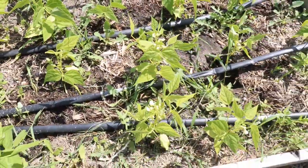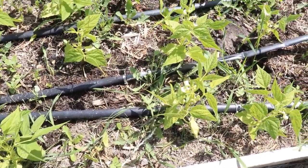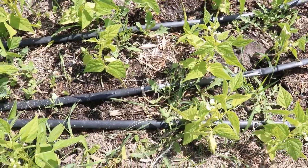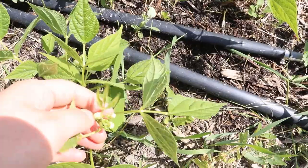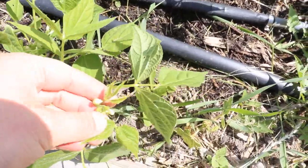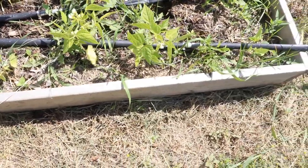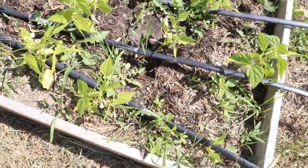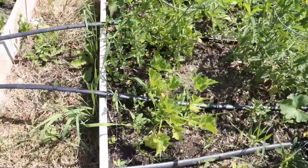That'll be good. One thing with bush beans, or beans in general, is you want to make sure the deer don't get to them. Otherwise you won't be getting any beans. I think they nip the flowers off. They're really bad, yeah. So they nip the flowers off. So if you're wondering sometimes why you're not getting beans and it's middle of the summer, then check, make sure that the deer aren't chewing on them. I've had that happen a few times.